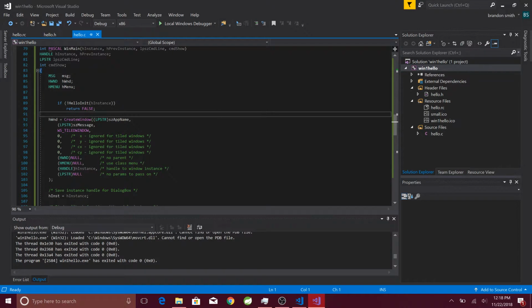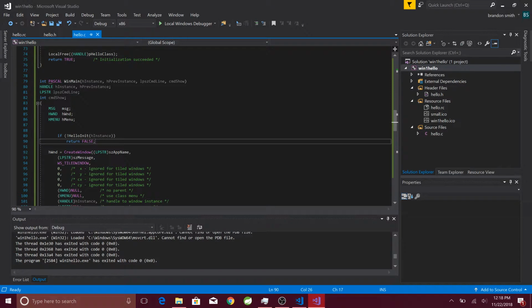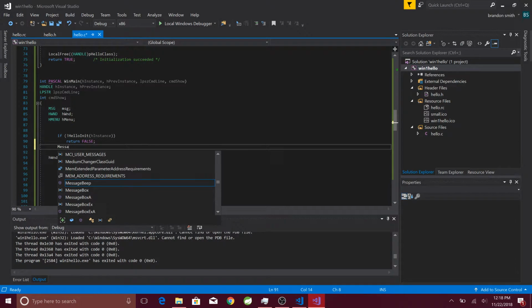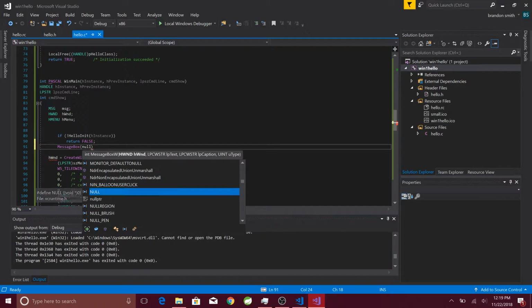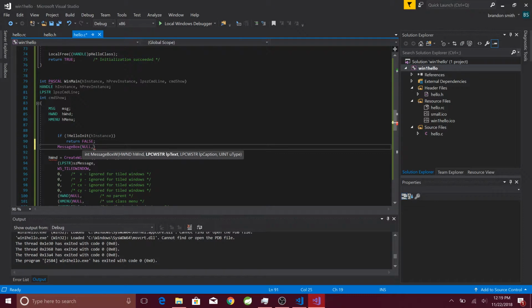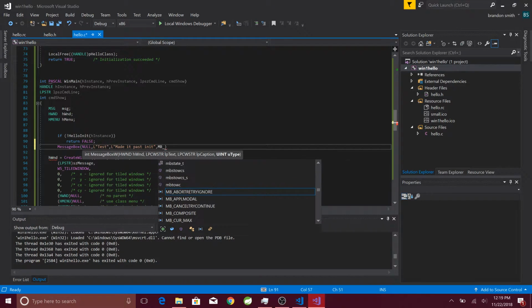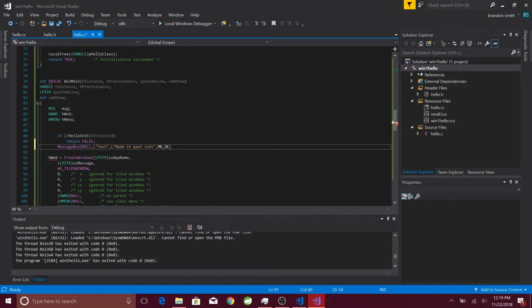Of course, it could be because of this. I'll just put a little debug in there. I think I have these backwards.